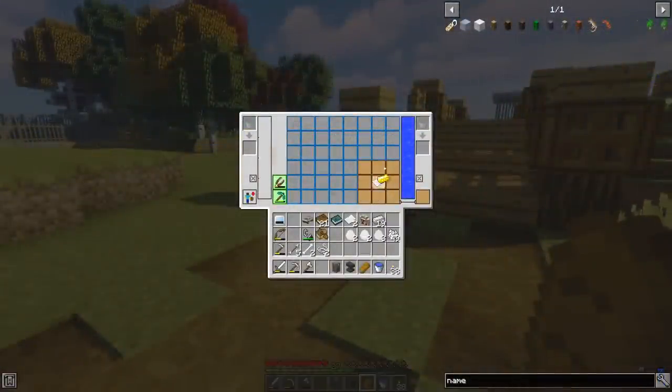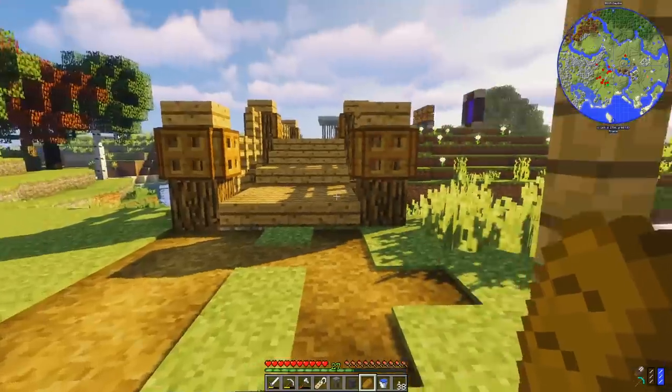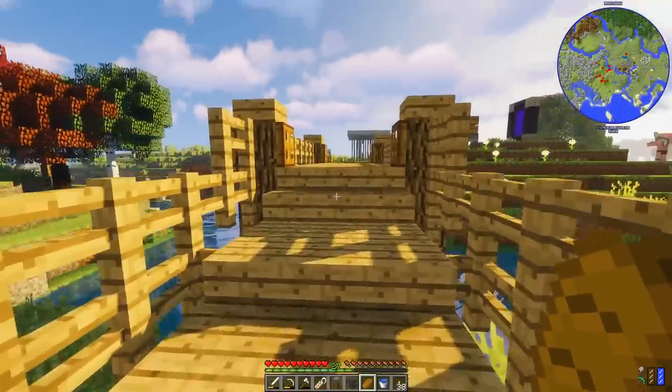Paper, gold ingot, and string, name tag. Now, did I put the anvil down? I didn't. Let's put it down.